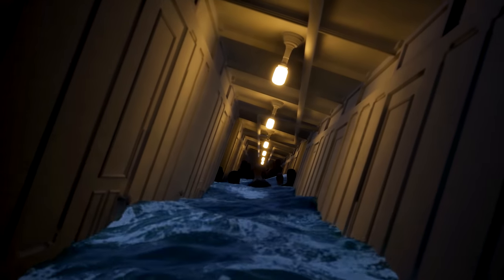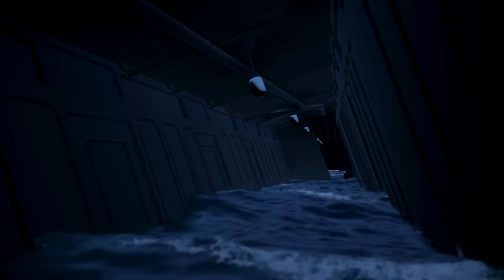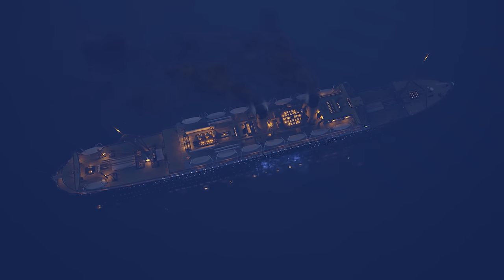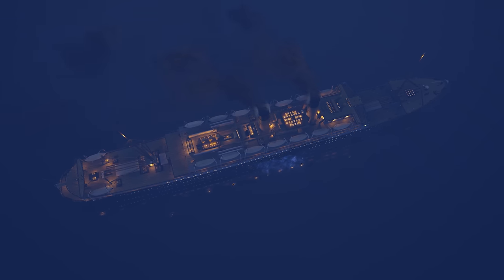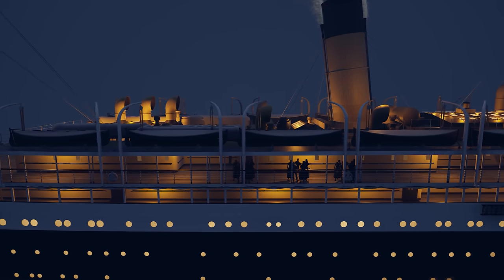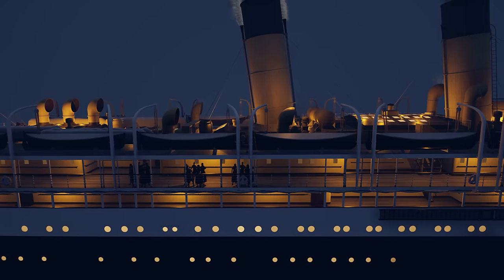In the boilers, the stokers didn't even have a chance at closing the doors; they did their best just to run out of the way. So now the two largest compartments were open to the St. Lawrence River and flooding incredibly quickly. The Empress's margin of buoyancy would be exceeded and she would sink. But the designers had foreseen this — remember, the Empress's boiler rooms had those longitudinal bulkheads designed to split the massive compartments into two and keep flooding restricted only to one side.